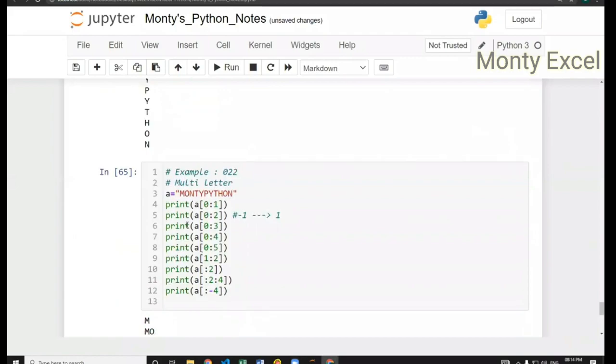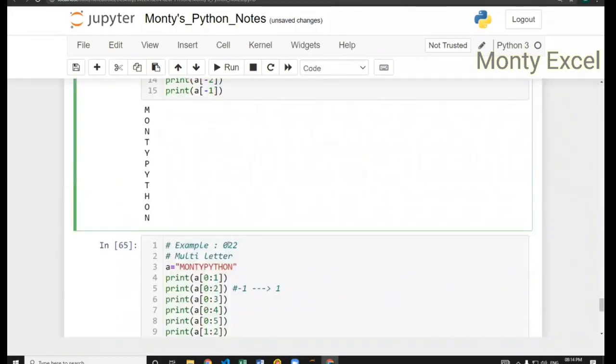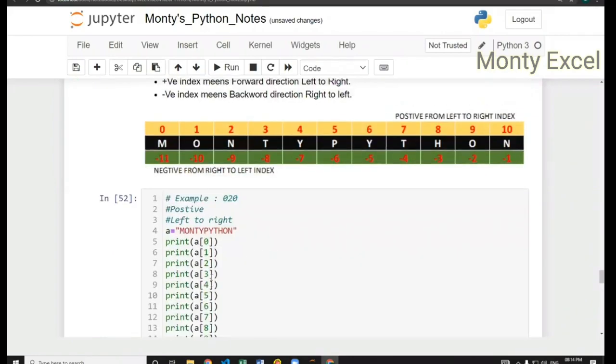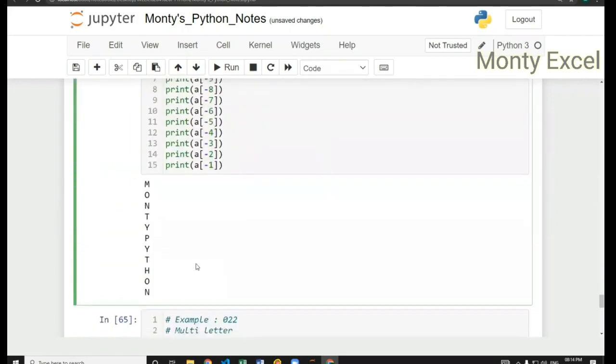All right, we have seen how to work with slicing, that is positive and negative, and also when you want to pick up a few letters from your given string. So always remember this simple image, which will give the clarity for any string in this world. Just use this simple Monty Python. I give something, you can give anything, and see how it works with the different combinations.